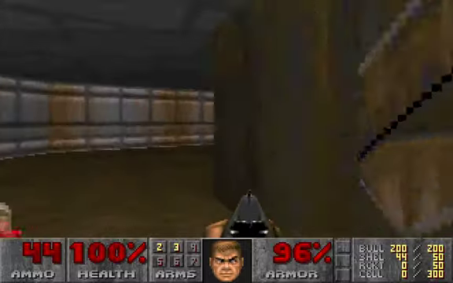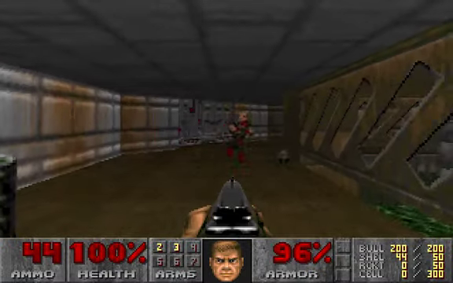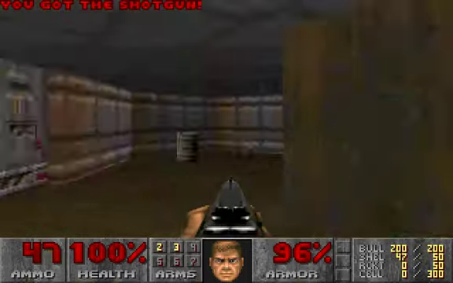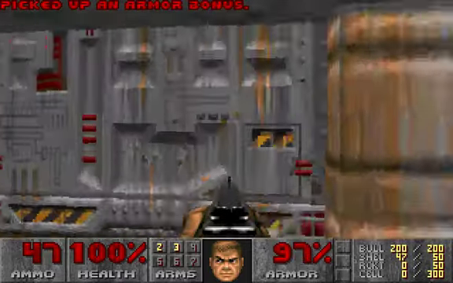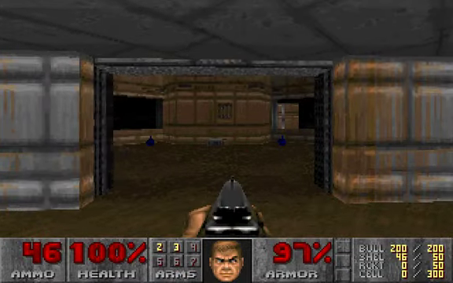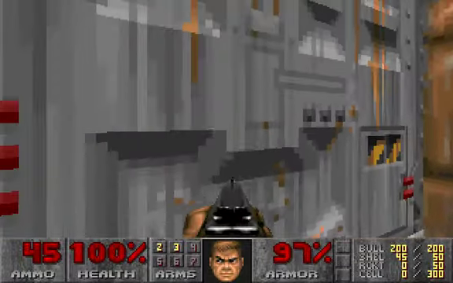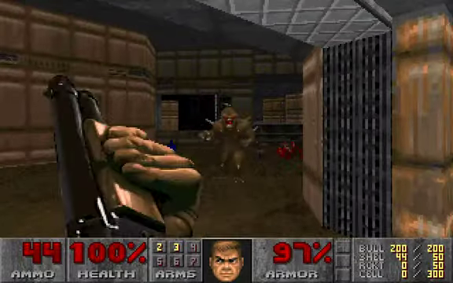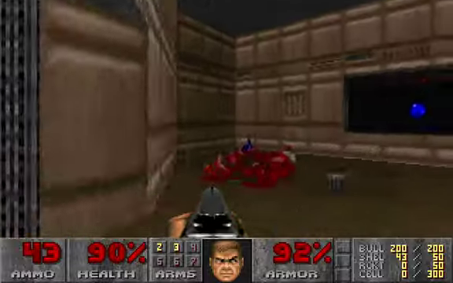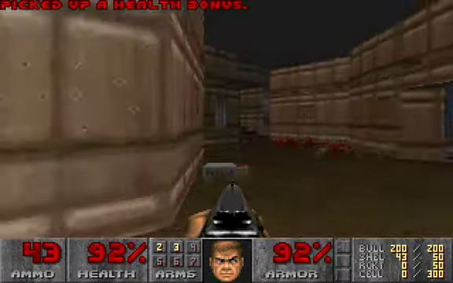Probably a secret in there. Oops. Gotcha. Which way are we going? This way? Did that get him? Oh, I think I did get him though. Did not get him. Oh, you little bastard. There we go. I'm not sure how to get that.